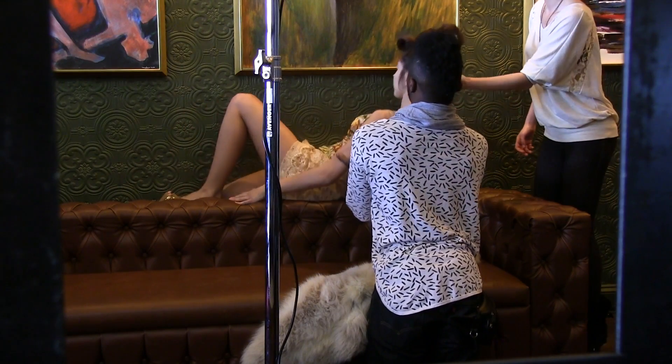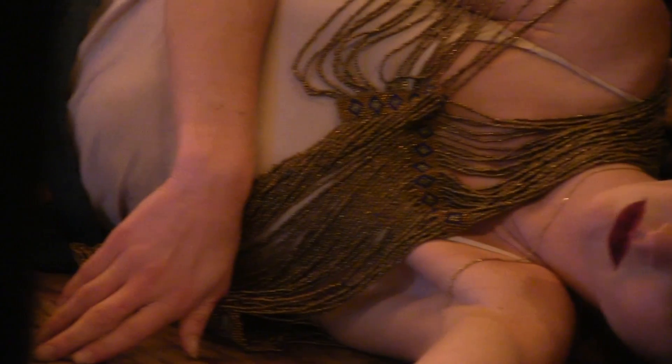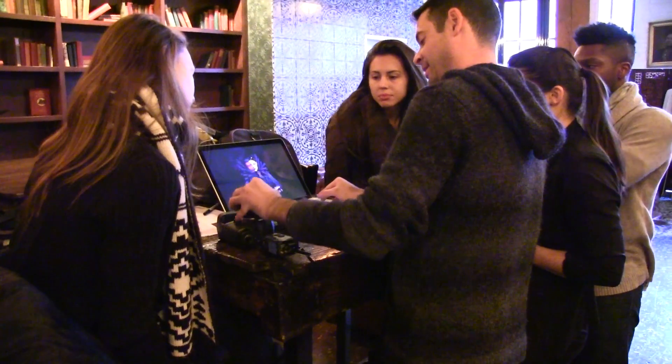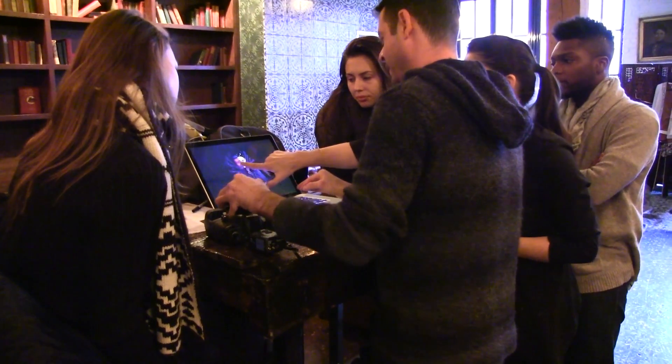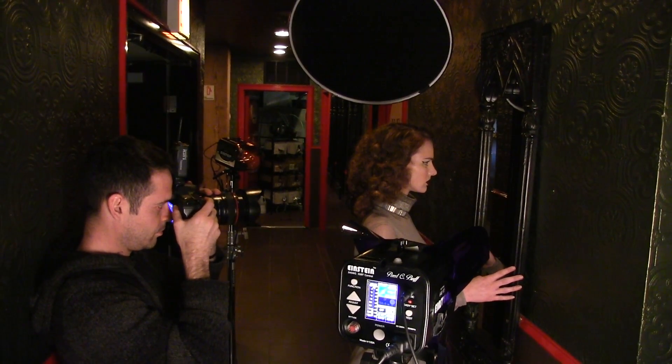A lot of the time people don't really cover posing models, but being that this was a fashion shoot, that was an incredibly important part. There are a couple of techniques to help you when posing your models. The first technique is just look at references. We have a reference wall behind us and we look at it all the time. Grab pictures off the internet and print them out or put them on your phone so you can do sample poses — your models can actually see what's going on and pose with those as well.